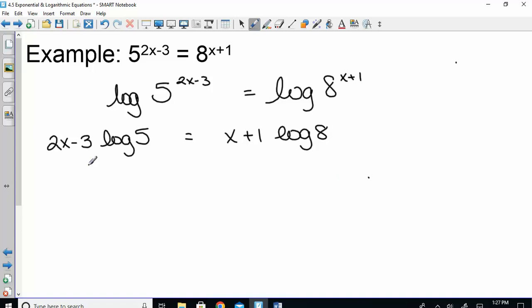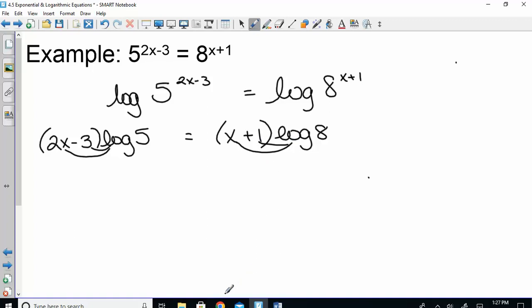We need parentheses around these exponents. We brought down the whole exponent, so we need to put it in parentheses. Because what am I going to have to do on this step? Probably not even yet, because I have x's on both sides. These are all times the log. We need to distribute?